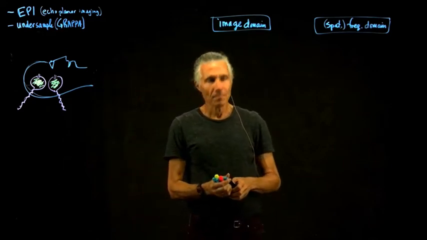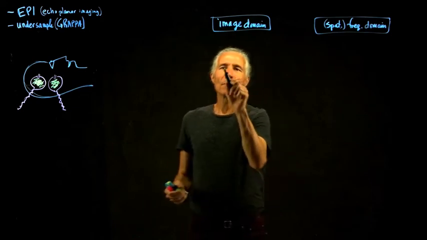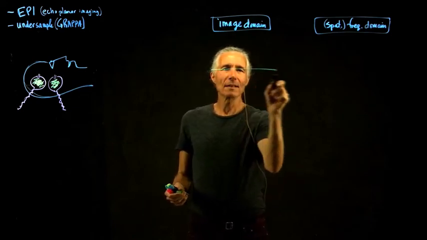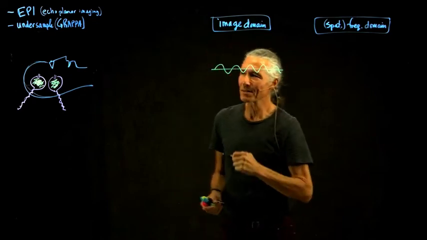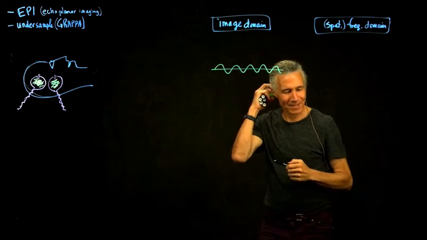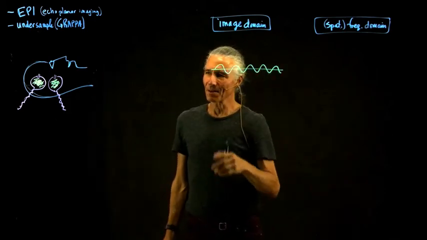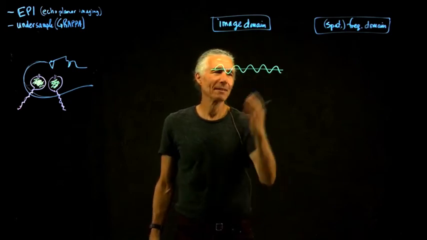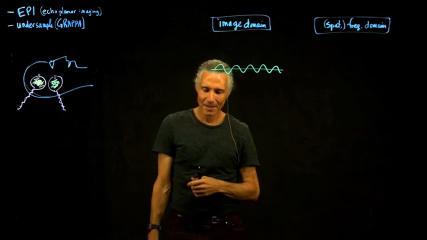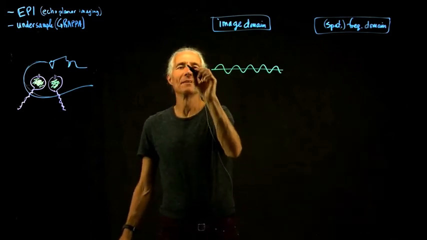Let's start off with our brain and just say that our brain is a cosine. Now, I know that doesn't look much like a brain, but that's okay, it just makes it easier. It actually is sort of like a cosine of cycle 1, but let's make it a cosine of, say, a different cycle. It's got some of that in there. So that's our brain. This is our brain.